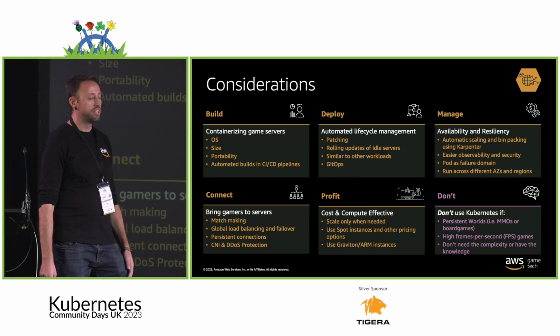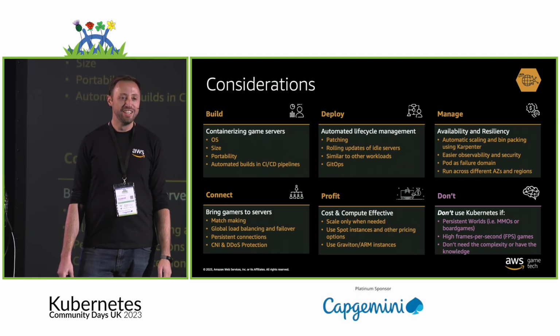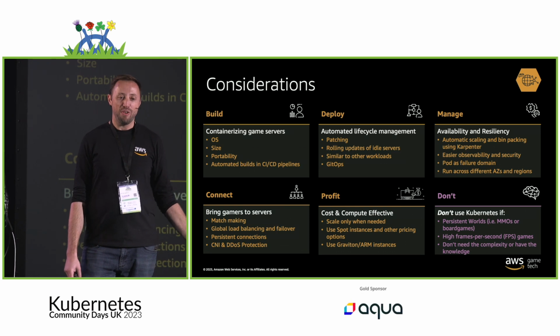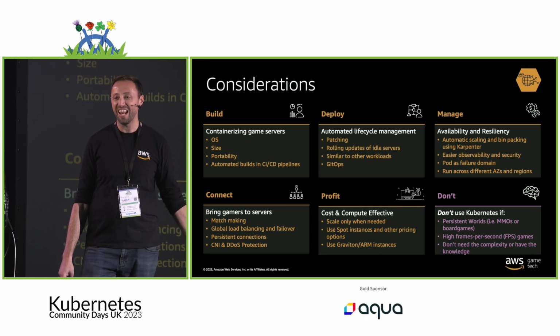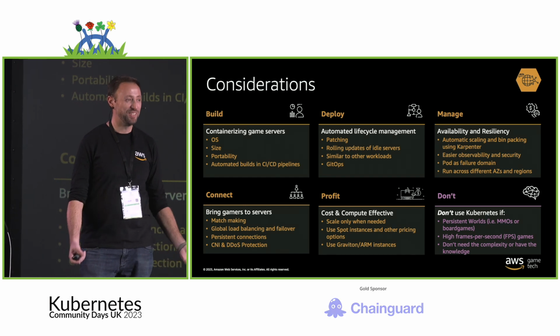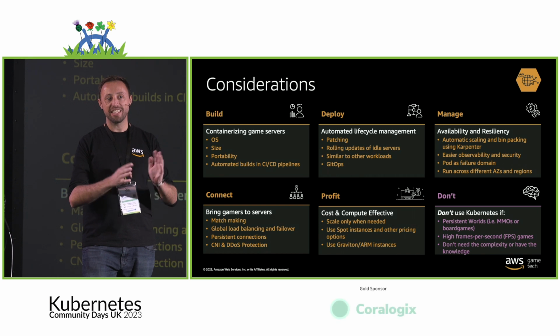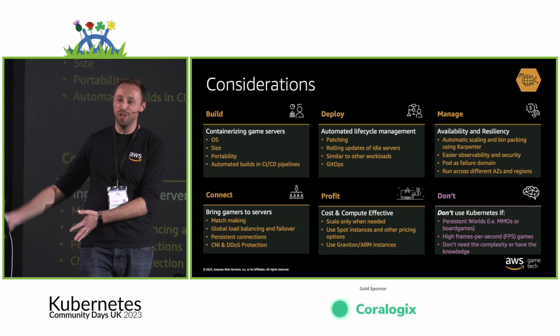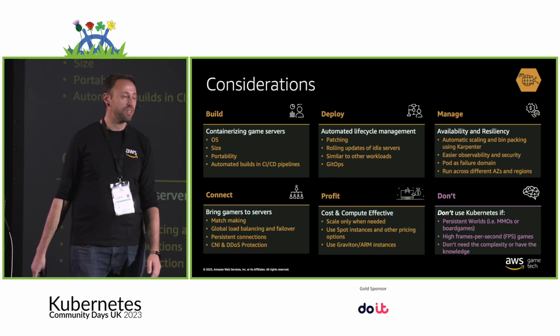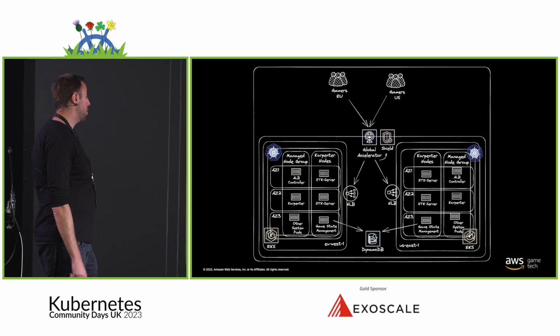And lastly, if you don't need the complexity or don't have the knowledge. If you're running a game server for your friends, do not put it on Kubernetes. If you don't have the knowledge, do not put it on Kubernetes. If the system that you're running takes less management effort than the whole cluster underneath it, then that's not a good use case. So with that, we're just going to look at an example architecture.